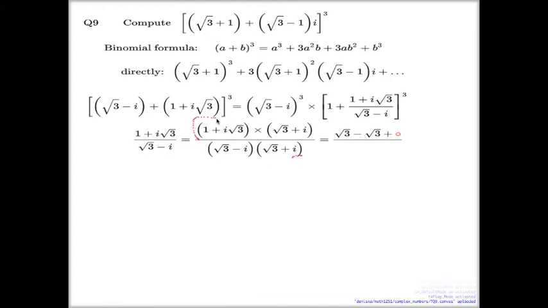In the numerator, if you do the complete expansion, this root 3 by i is negative root 3. This one by this root 3 is root 3. And the imaginary part comes up if you take this i root 3 with this root 3, it's 3i. And this one and this i, that's i. That's the expansion for the numerator. Denominator, it's just a trick. 3 plus 1, it's 4. And it looks like lots of things cancel out. Root 3 cancels root 3. And you got i as a result.